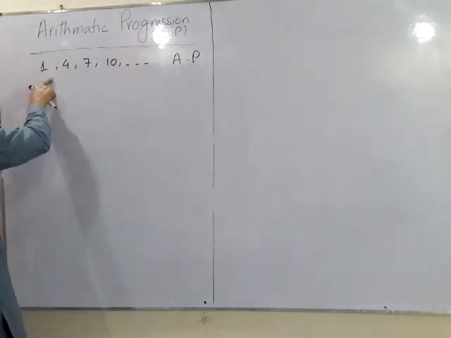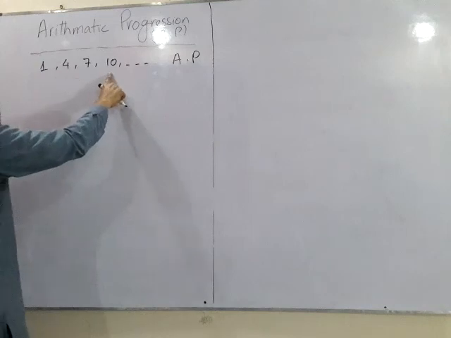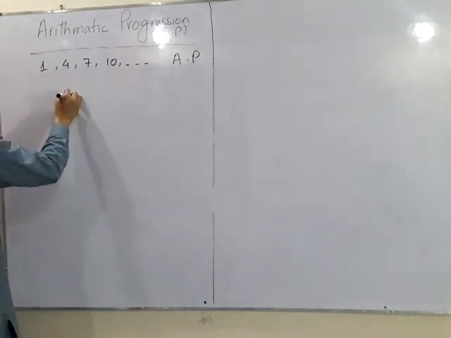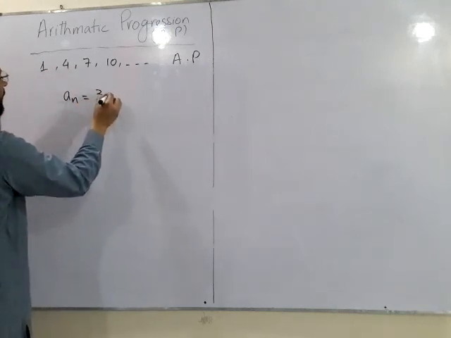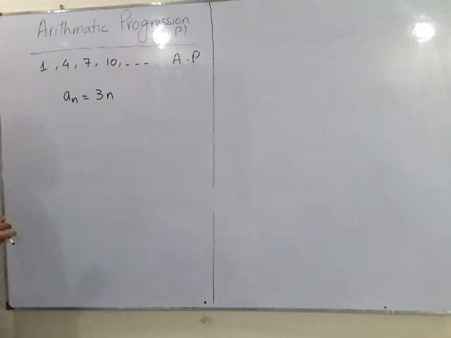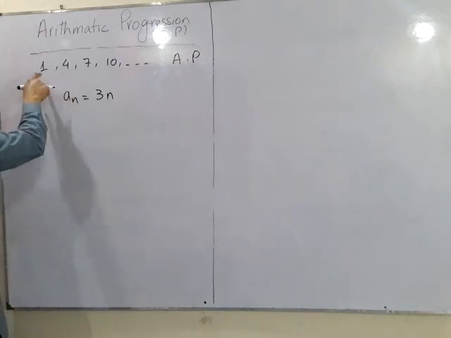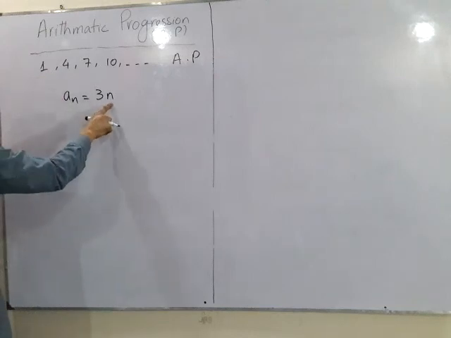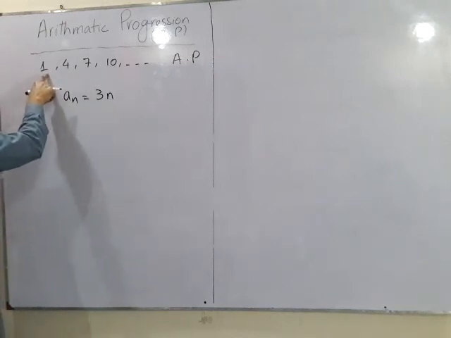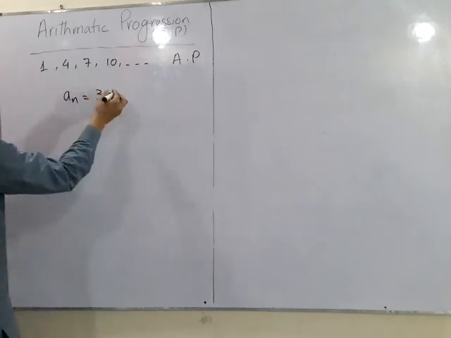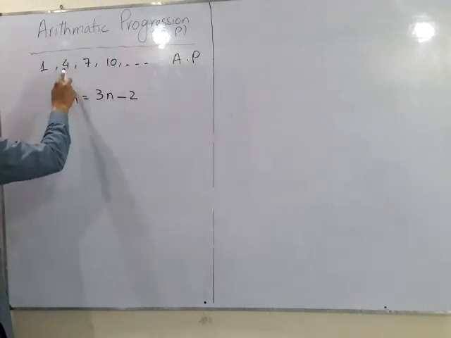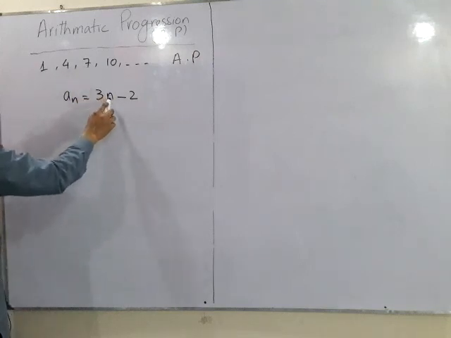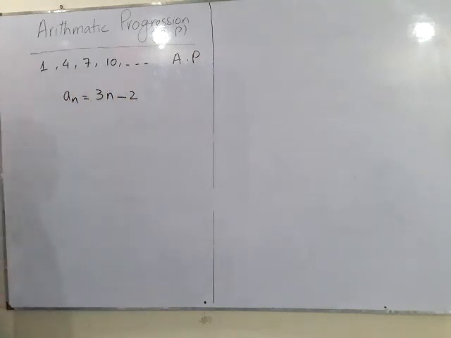How were we writing the general rule of this sort of sequence in our O levels? We write it as the nth rule. The difference is 3 over here, so we multiply the difference by n. This n stands for the number of terms. When n is 1, it means the first term. When n is 1, it's 3 and we need 1 from there. How do we get it? By subtracting 2. Now let's check whether it's applicable to all of these. 3 2s are 6 minus 2 is 4, 3 3s are 9 minus 2 is 7, 3 4s are 12 minus 2 is 10. So this is applicable.